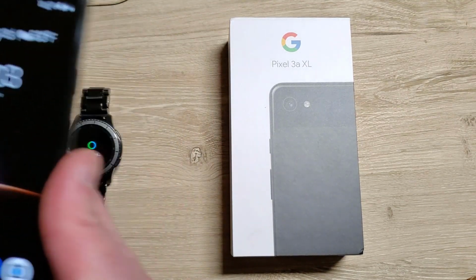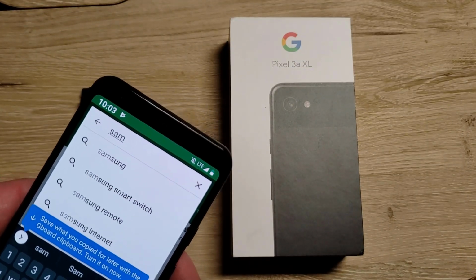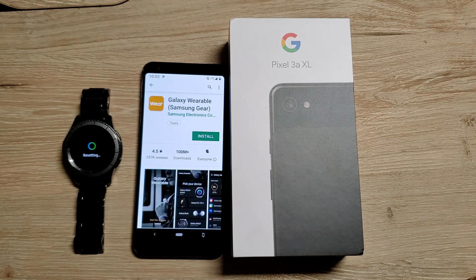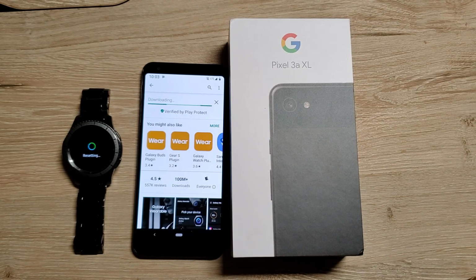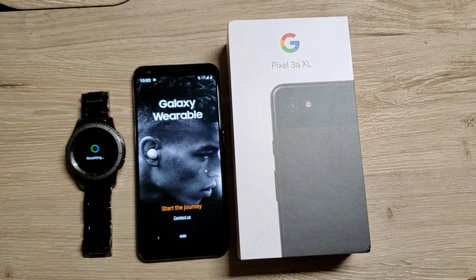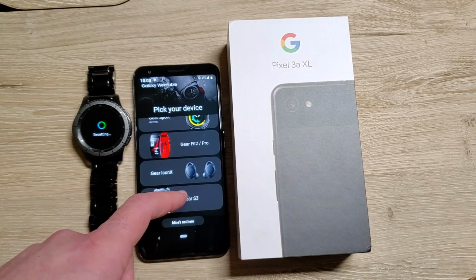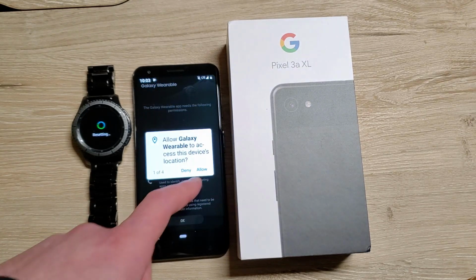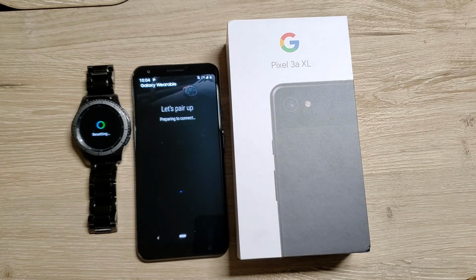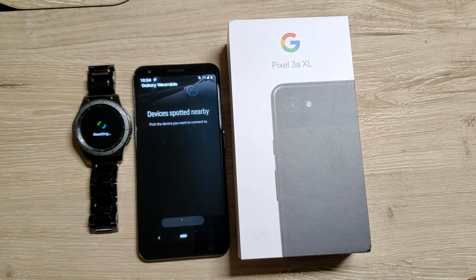And on the Pixel, what I do is go to the Play Store and search for Samsung wearable. So let's install that. Your Gear S3. Well, it's not going to connect now because it's still resetting. So, gotta wait a minute for that to finish up and then I should be able to connect that.